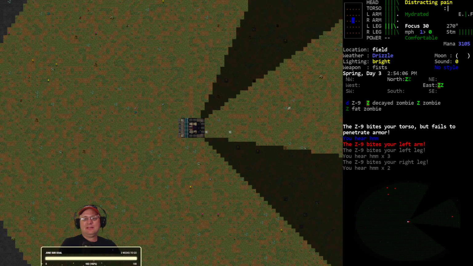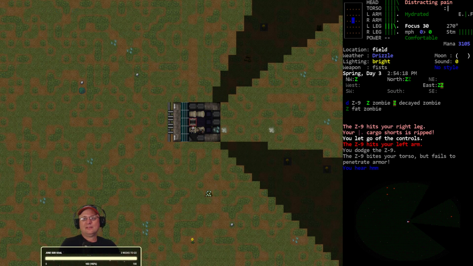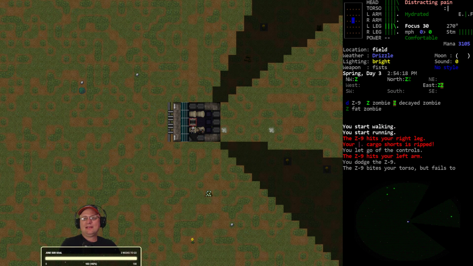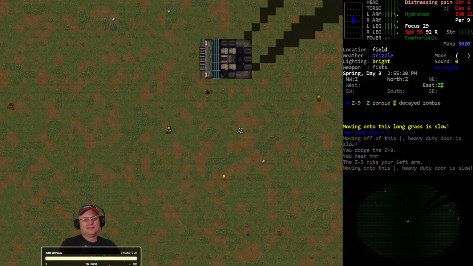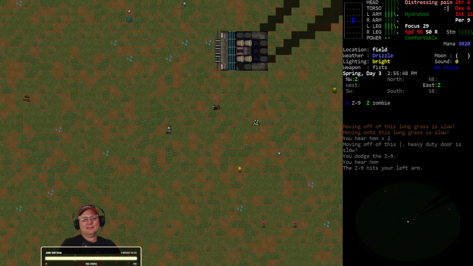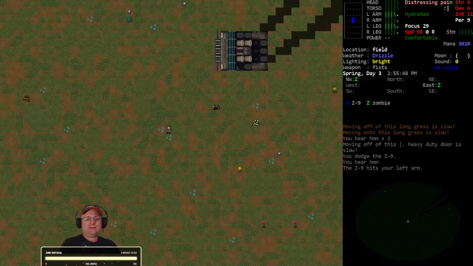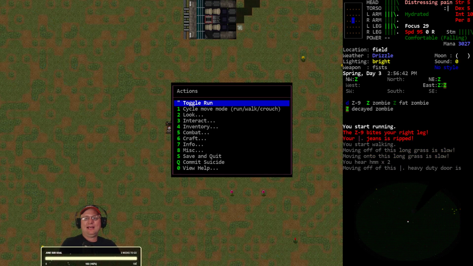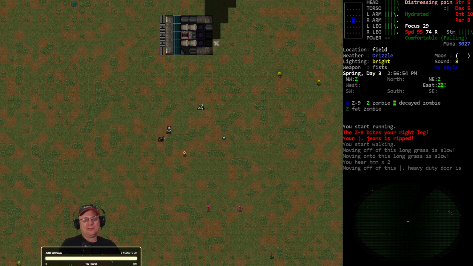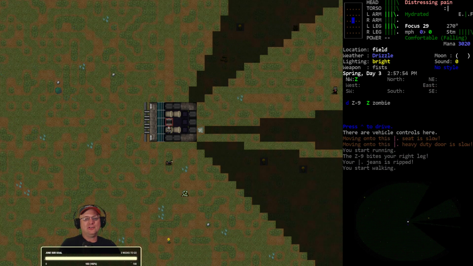Alright, let's stop here. Let go of the controls. Distracting pain now. Am I running or not? Get the fuck out of the car. God damn, that's annoying. Yeah. Piece of crap, dog. I don't know what to say about that. It's so much crap, and it causes such a ridiculous level of danger, depending on what gets in the vehicle with you.